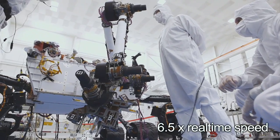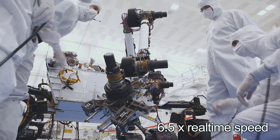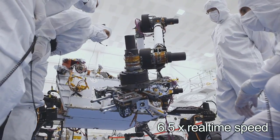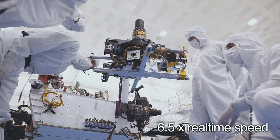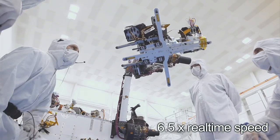It certainly is one of the most complicated things we do with the rover, simply because of the number of degrees of freedom of the arm — the number of motions the arm can make. The arm can actually collide with the rover; it can actually hurt the rover if we're not careful, just like you can poke yourself in the eye. So we have to teach it not to do that by defining a space it keeps out of.